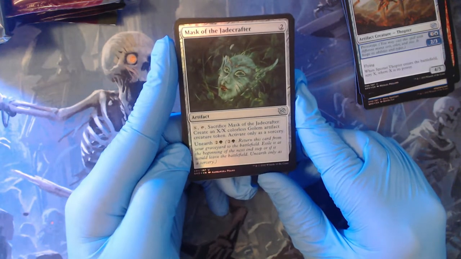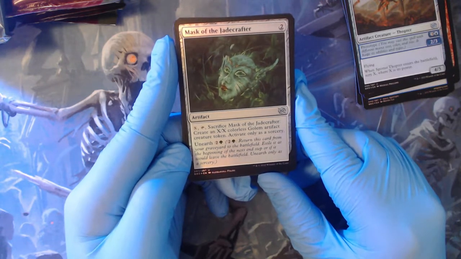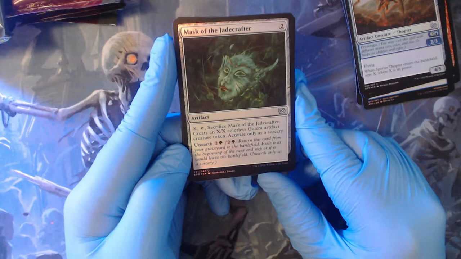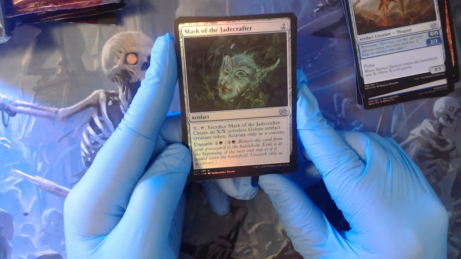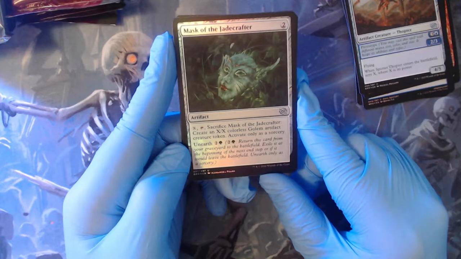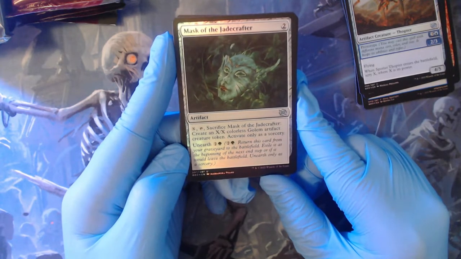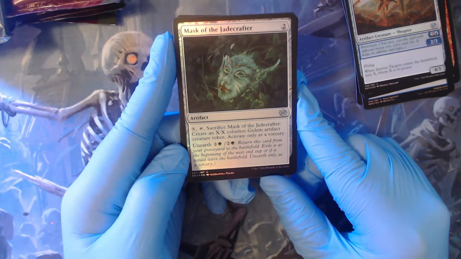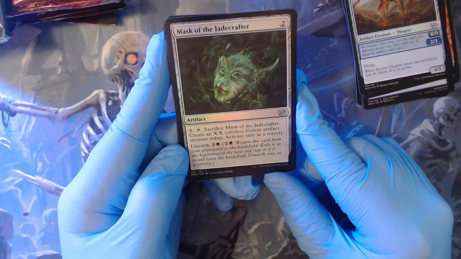So here's another uncommon, Mask of the Jade Crafter. So this is a 2-drop, no color. And for an X amount of mana, and you tap this artifact, this will create an X colorless Golem artifact creature token. And you activate it as a sorcery, so you activate it on your turn. As much mana as you can tap, this will give you a Golem that you can use as a creature. So I really like this artifact.